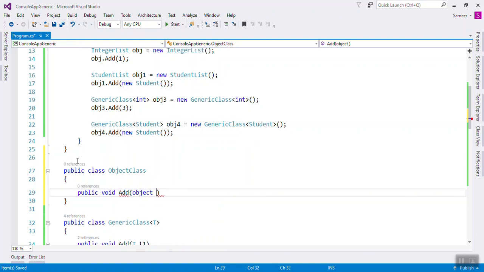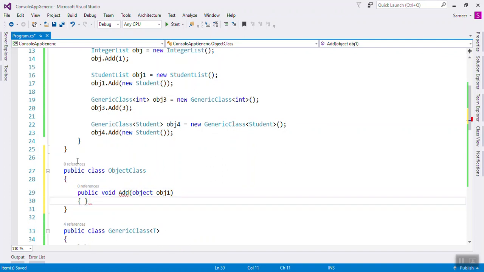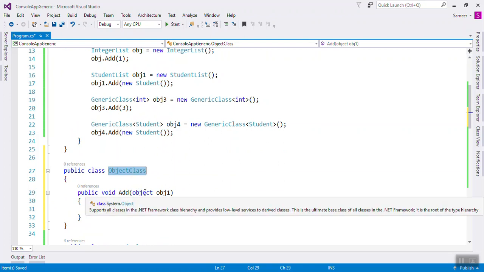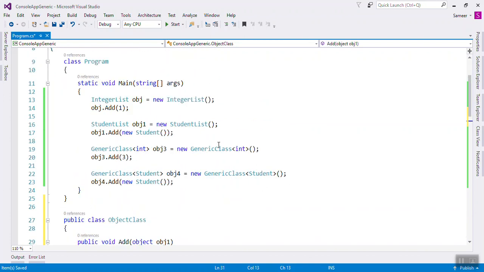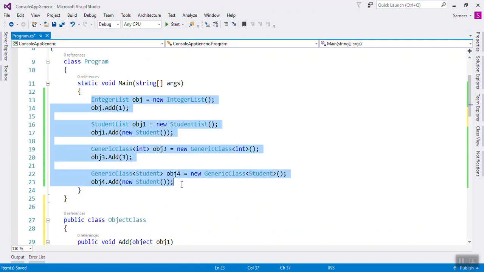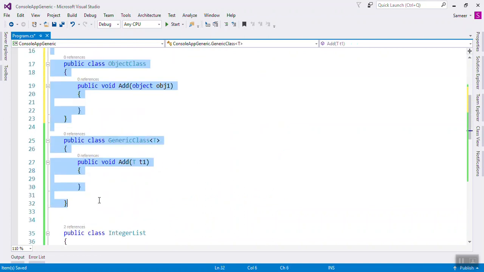Object is the base of every type, so once you declare object, any type can be passed here. But if you pass an integer, it is converted to object and back to integer, and that causes a performance penalty.